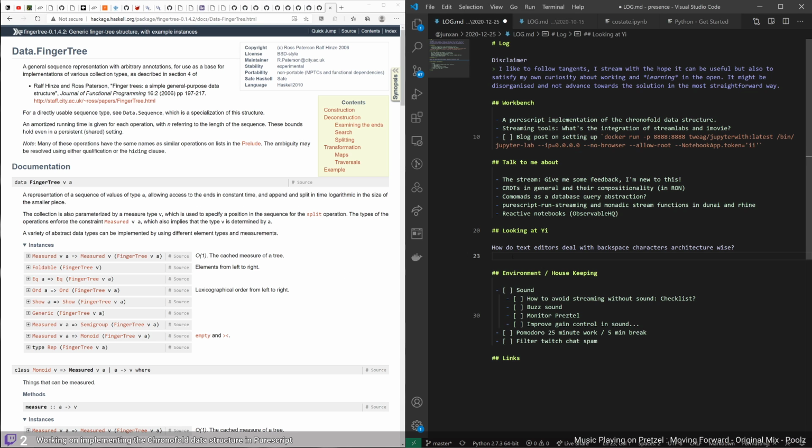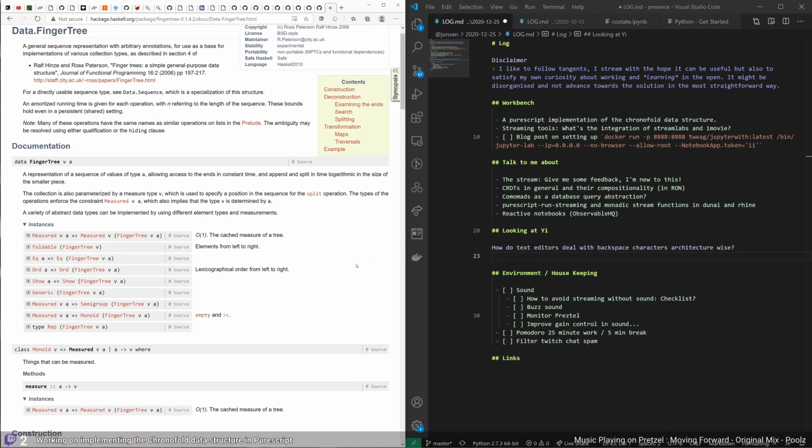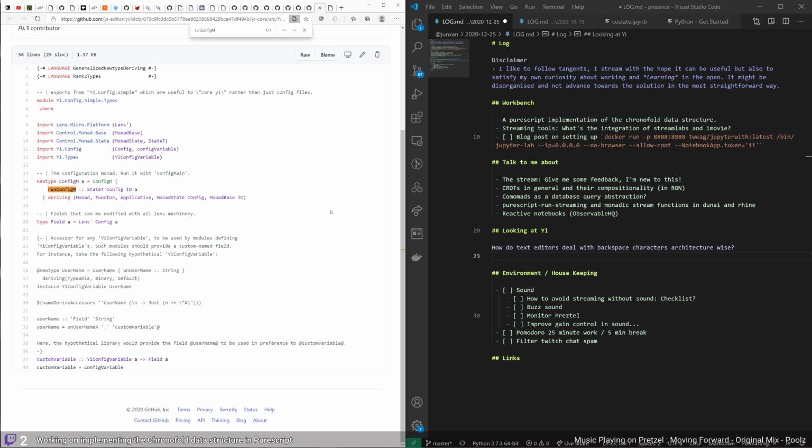Now I'm trying to figure out how other editors do one of the things that I'm doing, and specifically how editors deal with the fact that backspace is not necessarily just a key press. Hitting backspace in my case is tracked not just as the action of removing the last character, but as the action of adding a backspace character to our data structure. I wanted to see whether other text editors dealt with that in some way that I could get inspiration from.